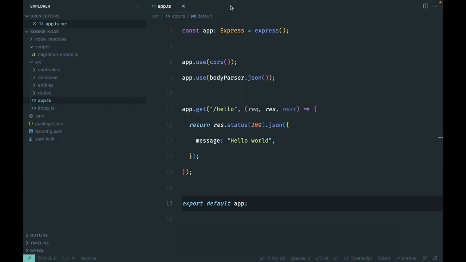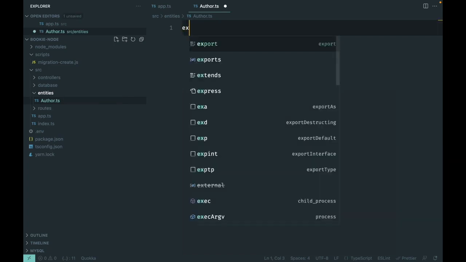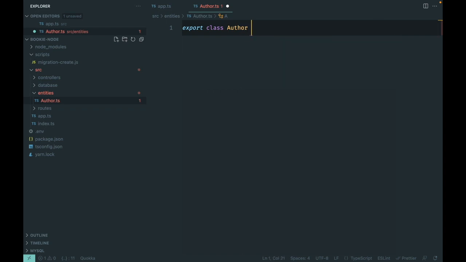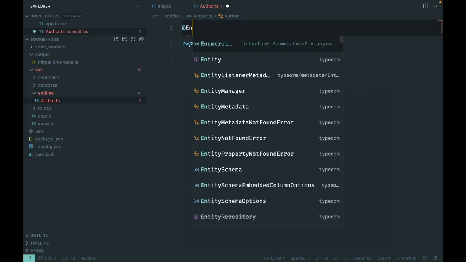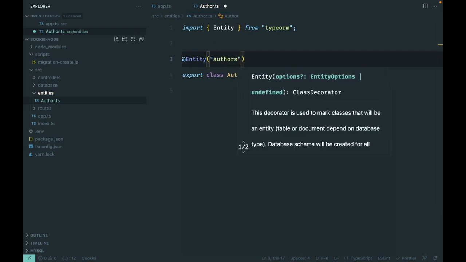So first, let's create entities. The entity that we want to create is called author, so it will be author.ts. It is basically a TypeORM entity, and I would like to request you to go into TypeORM's official documentation as well. It is basically going to be a class named author. It is an entity, and then I can simply pass the name of the table. I want to name this author, so I am passing this as author.